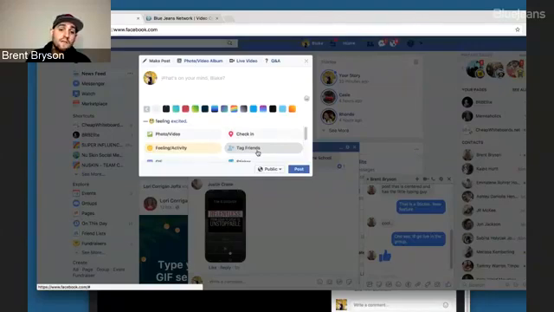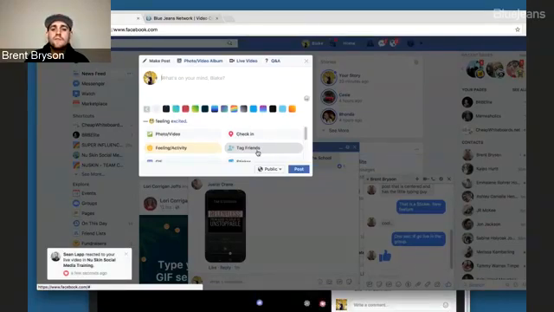This is a great way if you're doing an It's in the Mail post, where you've got a bunch of different customers and people that are excited to use your product. Tag them in that post and say, hey, your orders are on the way. That's going to show people and their friends that they actually made a purchase from you, and that's going to have people go back, research your page, and so forth.